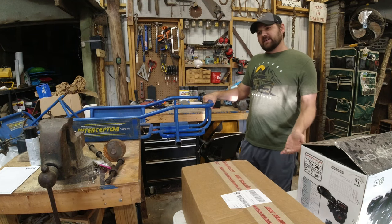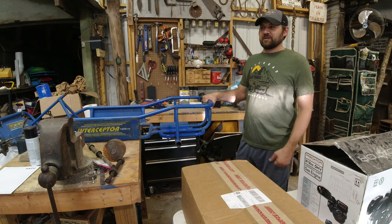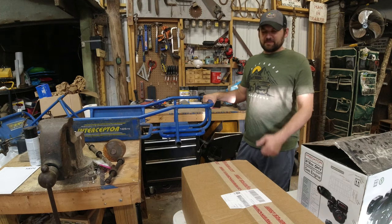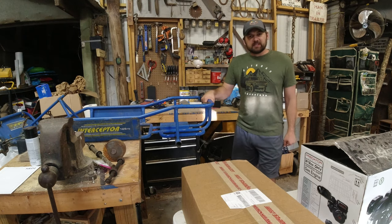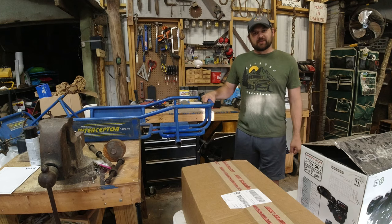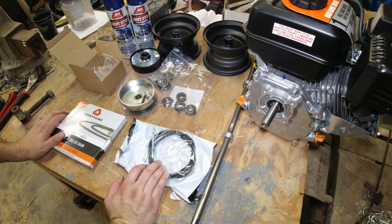But now it's time to have a second toy that they can use in the orchard and driving around, so they can play together with these things instead of one in the Power Wheel and one in the mini bike. So we're going to be working on this. I haven't built one before, so it's going to be a learning process, and I'd appreciate it if you guys would follow along with this one. Thank you. All right, so I got all the equipment that I purchased for this build.